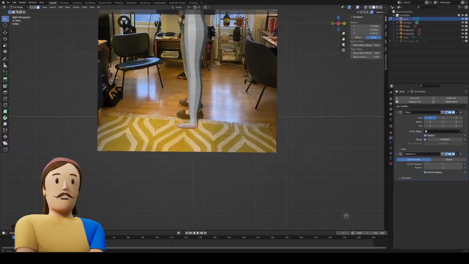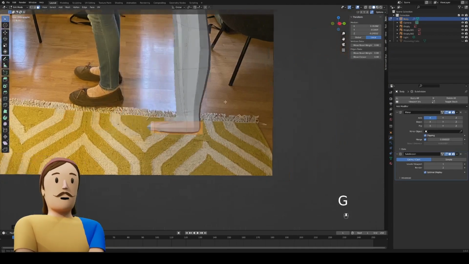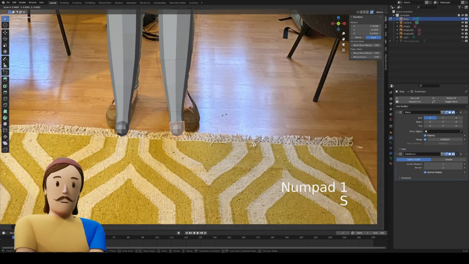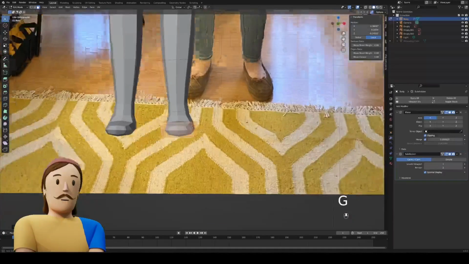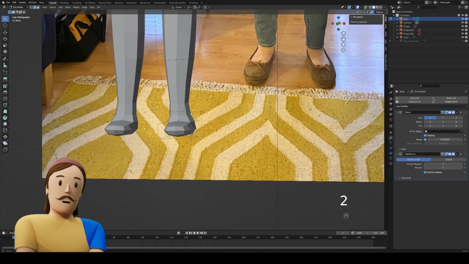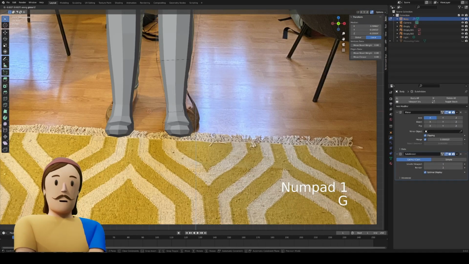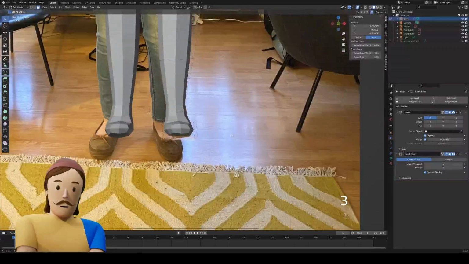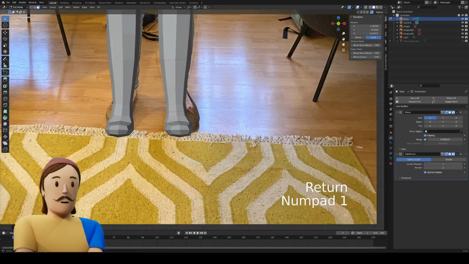Now, this is obviously not an orthographic photo, so it's not perfect. The feet never end up looking right from the reference photos, and that is fine. I'm going to widen them a little bit because the feet do get widened out, and more so on one side than the other. Press 2 to get edges, and then I'm going to bring them down here, and then press 3, and then I'm going to flatten the bottoms.